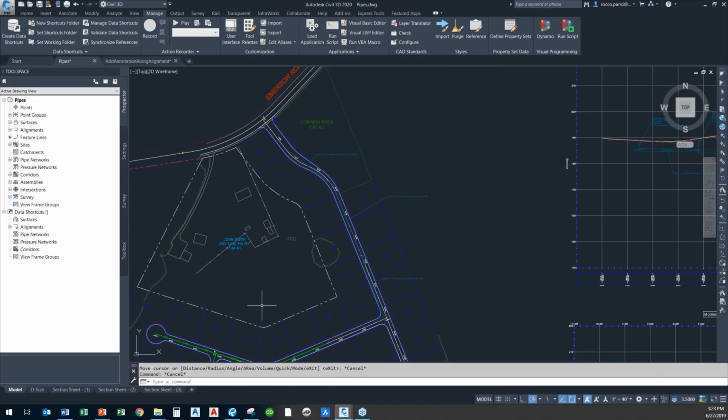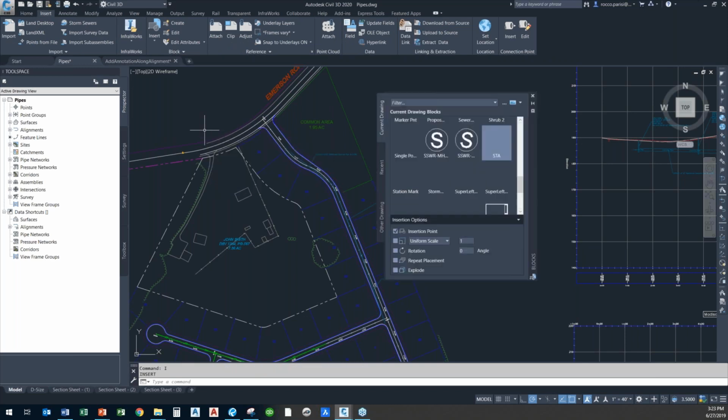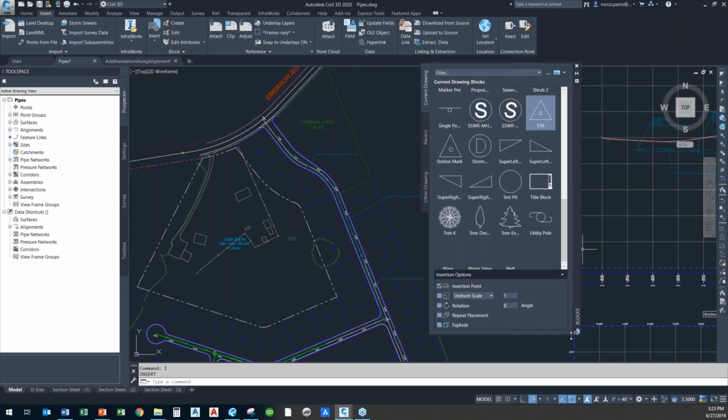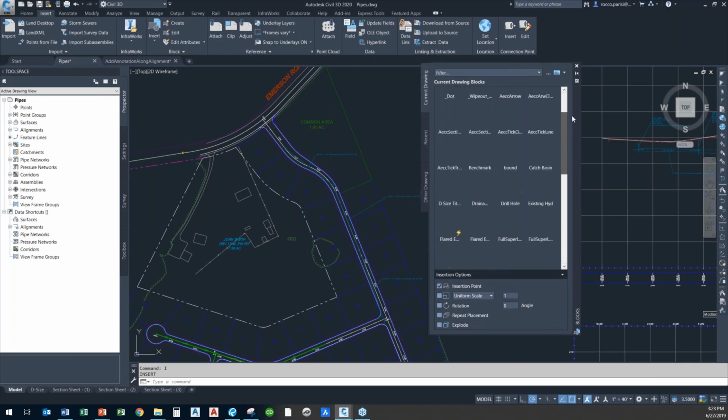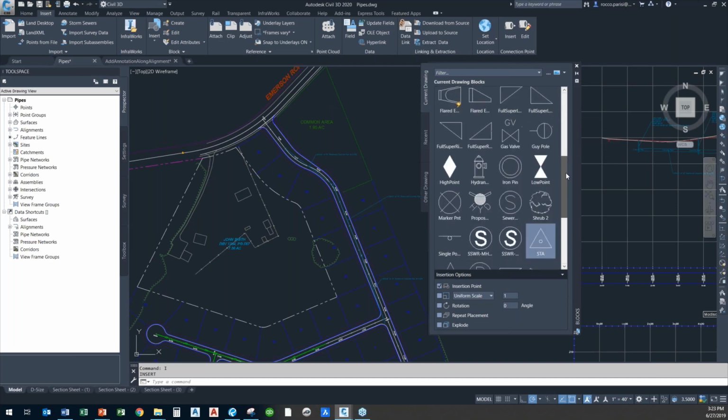So it's not a terrible tool to have. One other thing that I did want to point out to you is the insert tool. When you go into insert blocks and references and so on, and use the basic insert tool now, you'll see that when it comes up, it's no longer that old dialogue we've had for 30 years. It actually has a built-in place list, and you can go to your current drawing and see it gives you a preview of all the blocks in your current drawing.